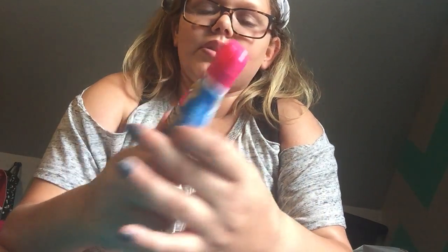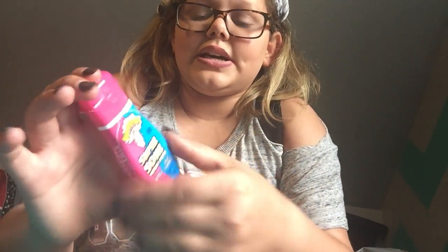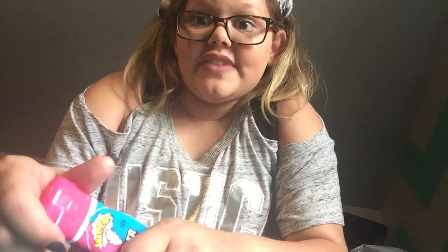But I tasted some of this. This side is watermelon, this side is blue raspberry. My favorite flavors, so that's why I got it. I love these flavors and I love sour candies. So, in fact, sour.